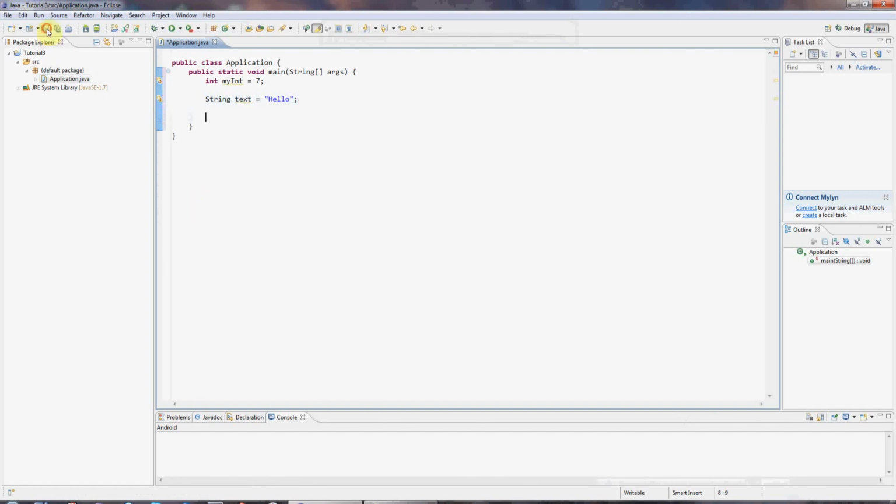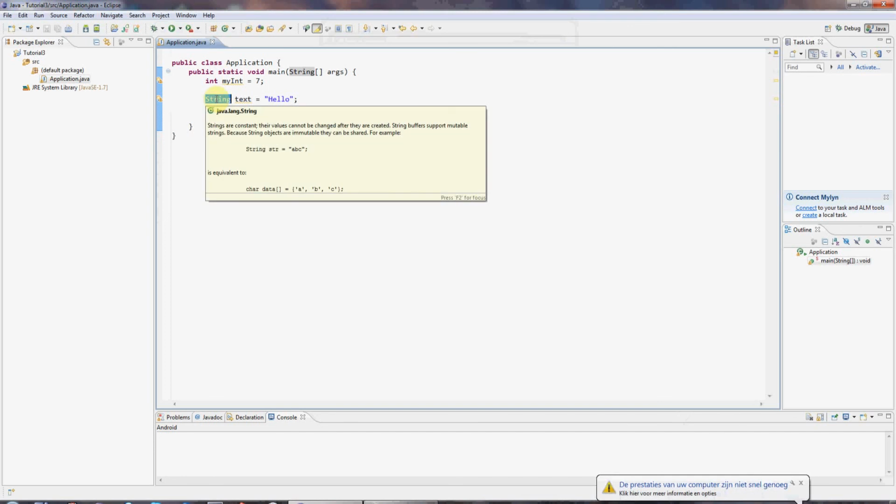So what's going on here? I'm going to labor this point a little bit because gradually I want to introduce you to the concept of objects and classes. And so String is a class, which means it's just a type. For example, in the real world we have cats, but the concept cats doesn't refer to a particular cat. It's a general type of something. It's a type of animal, in fact. And in the same way, String here is a type of object that can hold text.